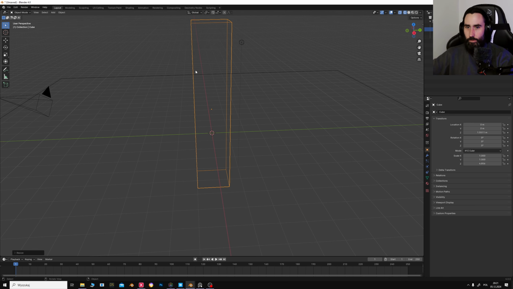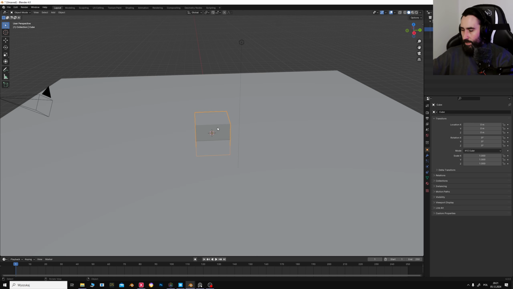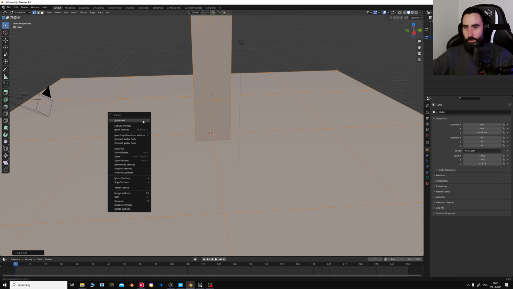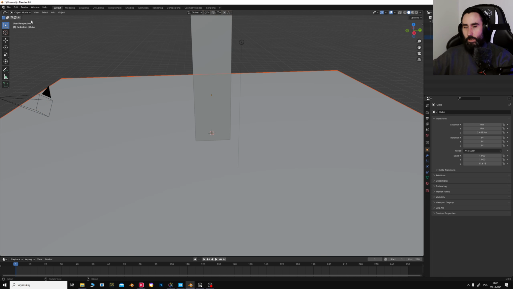Okay, so we will be using a really simple thing like weight paint. Okay, let's make it really quickly. Subdivide. Okay, now let's delete this with shift, the mesh cube.